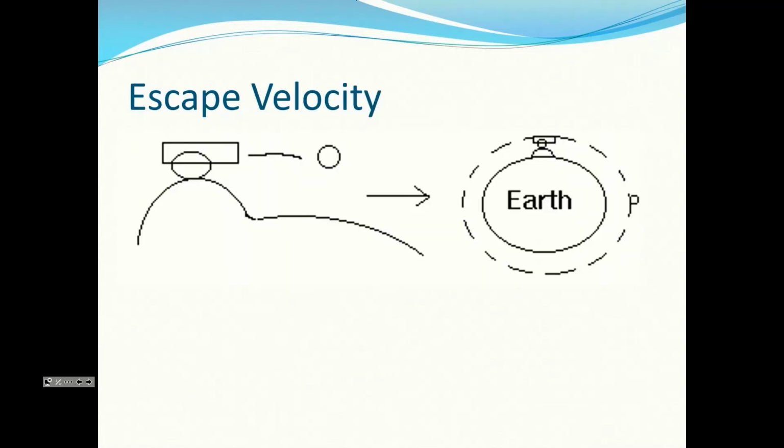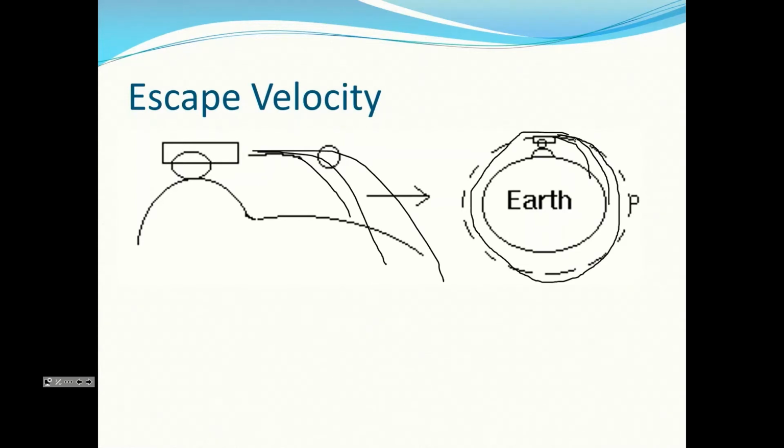Right, and we talked about it before, how if I shot it, it would follow this path, and then it would go bigger, right? If we zoomed out like this, but if you're going fast enough, you would fall forever and ever, and then you would be in orbit. So here's a video that shows this idea of orbiting, so check it out.